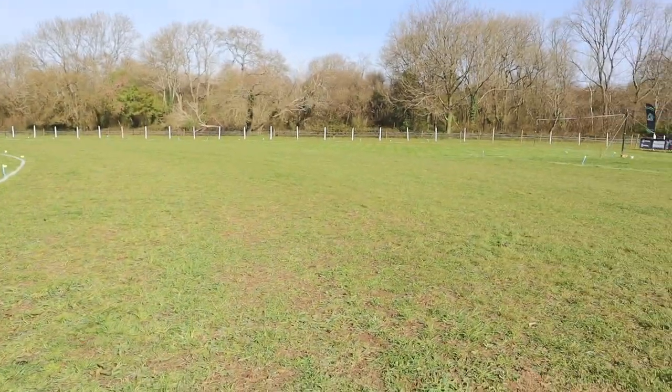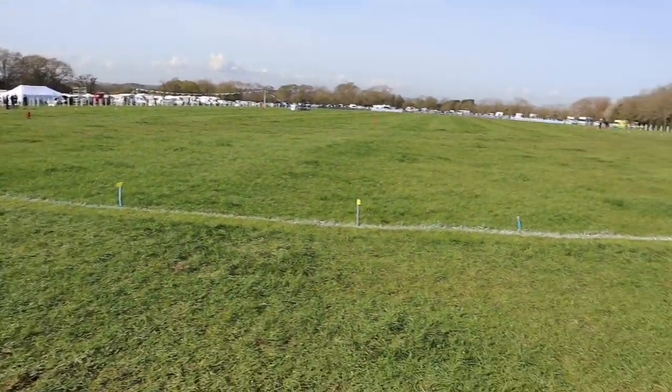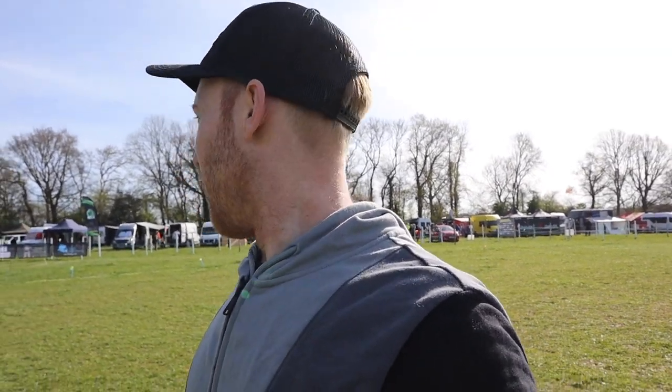But yeah, so basically the track, let's have a look at the track. As you can see, it is literally just on a grass field. You've got some pegs here that you're not allowed to go inside or outside. It's quite a wide track, but I still think I'm gonna end up going wide. I've put the GoPro on the bike mount, so I don't know what that's gonna be like, so we're gonna find out. So basically you start from there, anti-clockwise all the way around, four laps, first one across the line wins. How hard can it be?